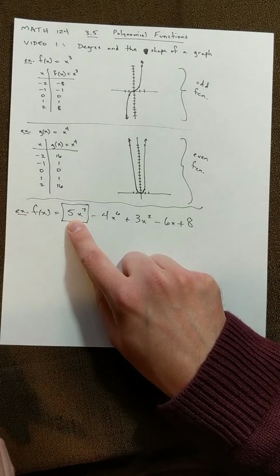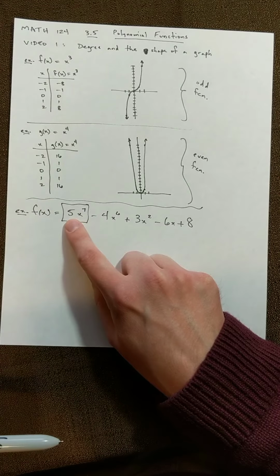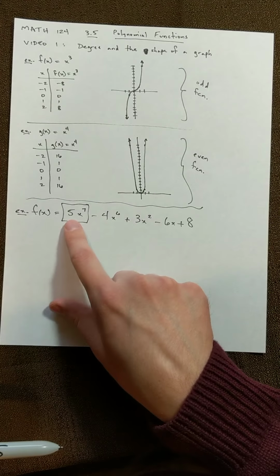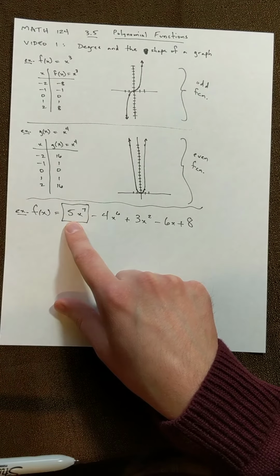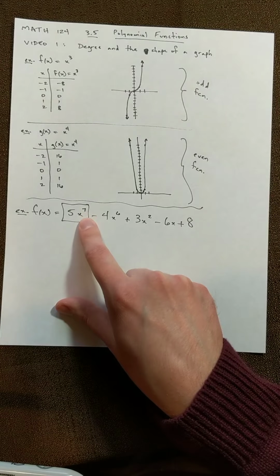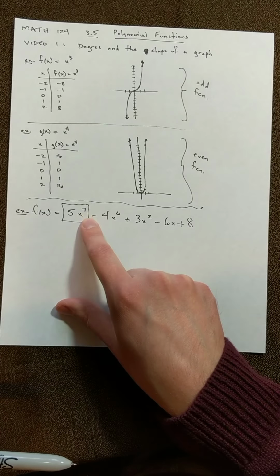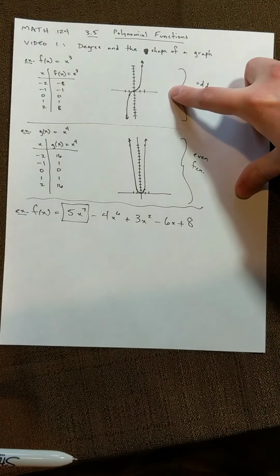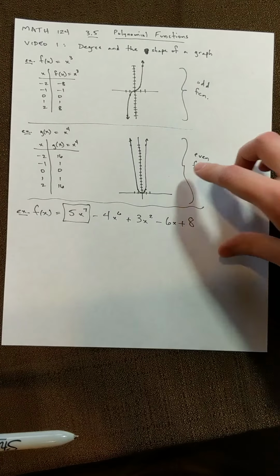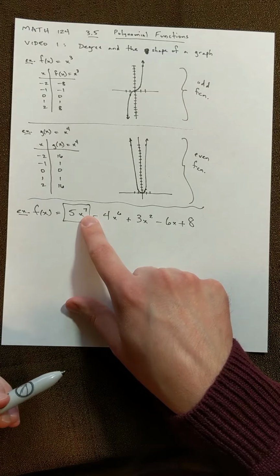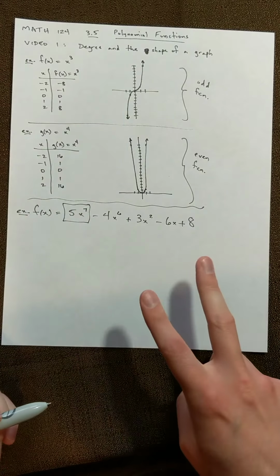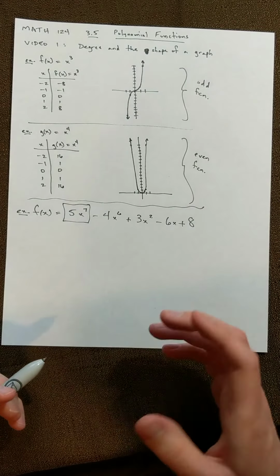Because like we saw with parabolas, if we have a negative number in front of our biggest power of x, then the parabola will be upside down. So if that had been a negative 5, then whatever the shape is would probably end up upside down. And then the biggest exponent on x is going to tell us whether the shape is generally going to be shaped like an x cubed or like an x to the fourth or an x squared. So this has an odd exponent and it has a positive number out front. And so those two pieces of information put together should tell us what the shape should look like.